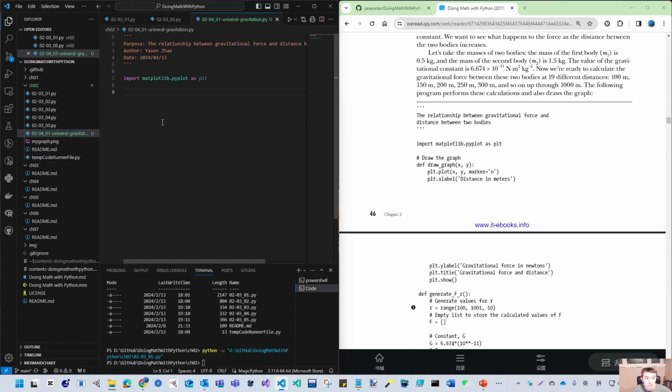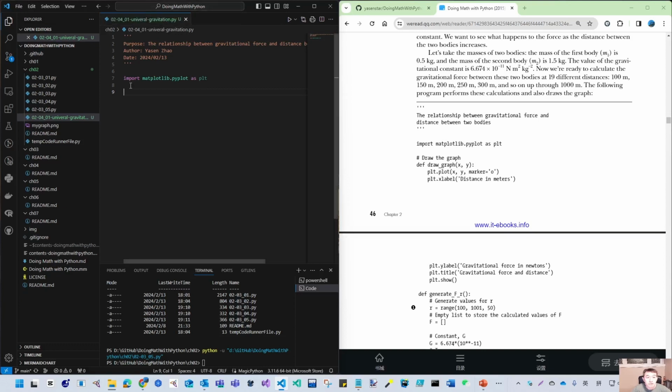When we want to show, we use plt.show. So those are the two parts, the import part, and then we need to think about how we can implement the formula.